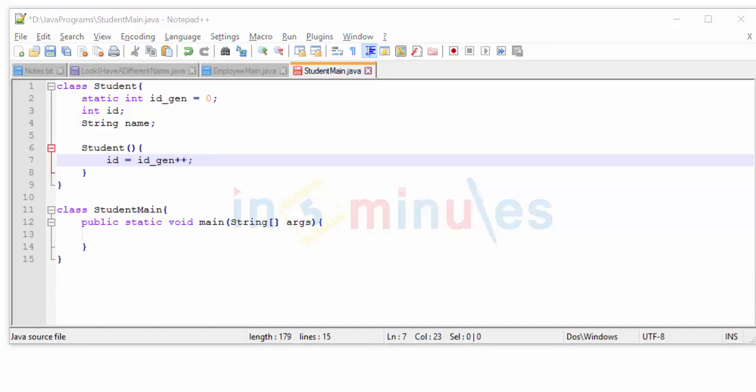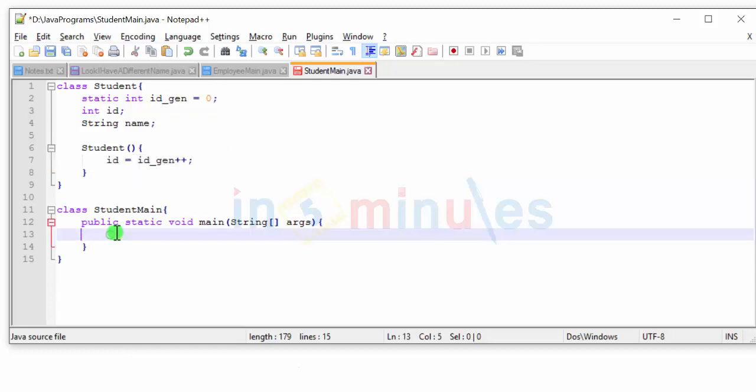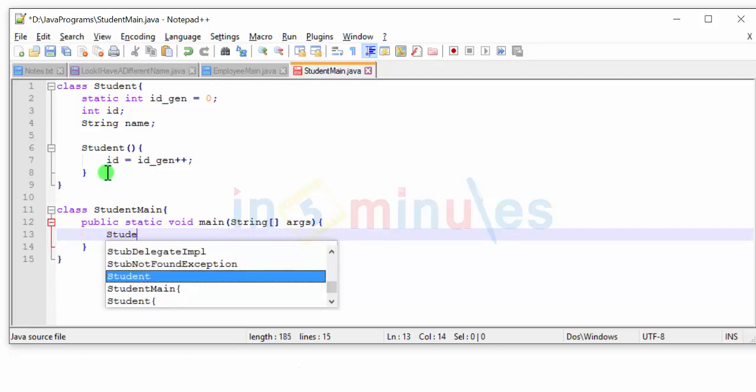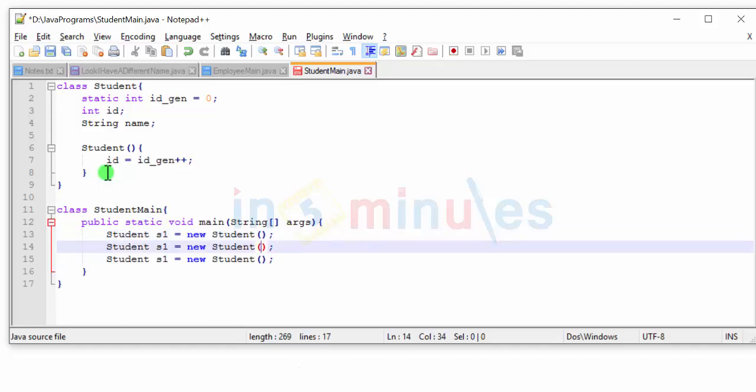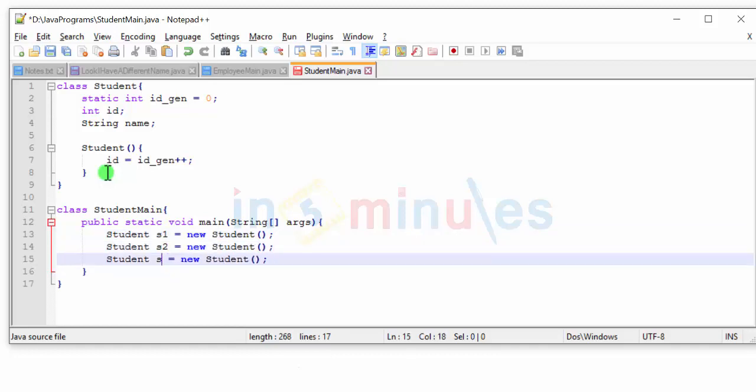Now this statement over here will make sure that each student, whenever created, will have a unique id to himself or herself, and these ids will never collide or match for two different students. So how exactly is that happening? If I want to invoke a constructor, I know that I will simply instantiate the object. So I'll simply type out Student s1 = new Student(). Let me just copy paste: Student s1, Student s2, and any guesses? Of course it's going to be s3. I have these three over here.